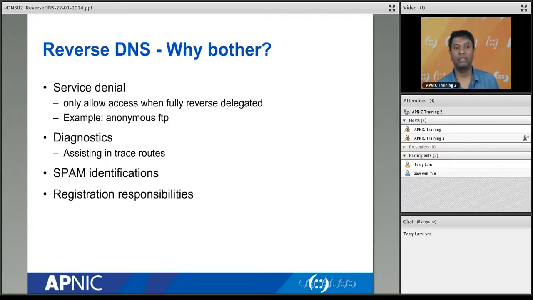That's what we call service denial. Some anonymous FTP, right, without the PTR record doesn't work. Diagnosis, as I said, traceroute. So for those functionalities to work properly, you must have reverse DNS delegation done properly.